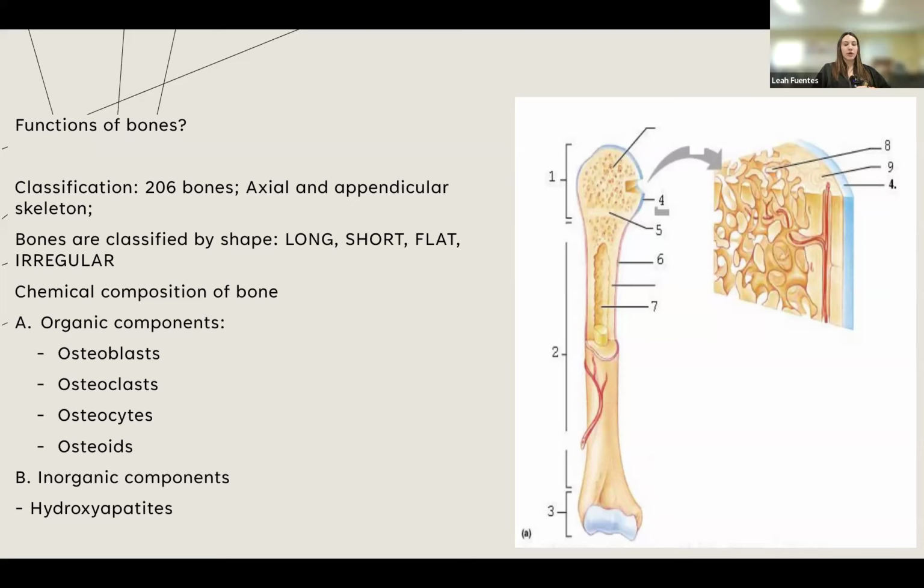Movement, storage, so our bones are actually really good at storing calcium and minerals. And then another big thing that you'll hear quite a few times is cell formation, or hematopoiesis. In adults, the red bone marrow produces red blood cells, white blood cells, and platelets. Hematopoiesis is usually a question on the exam, so you want to make sure you are familiar with it. You may want to go back in your book or your notes and read up on that. But again, you're going to want to know the function of bones.